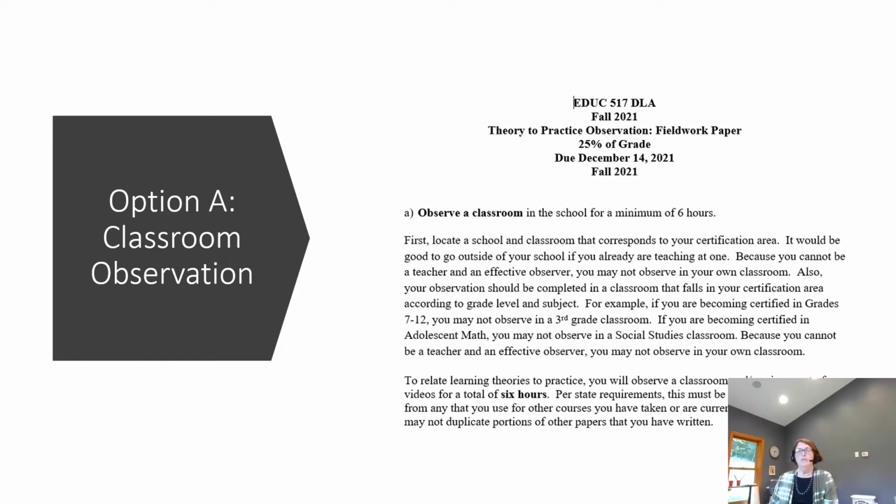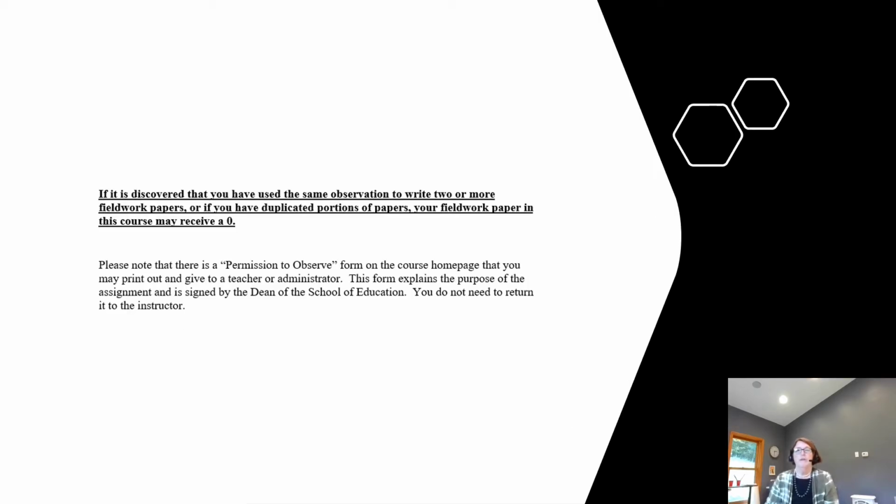It's important to realize that this is a unique assignment separate from your other assignments. So you shouldn't use the same hours of observing for this fieldwork as you do for another classroom. If it is discovered that you have used the same observation to write 2 or more fieldwork papers, or if you duplicated portions of papers, you may get a 0.